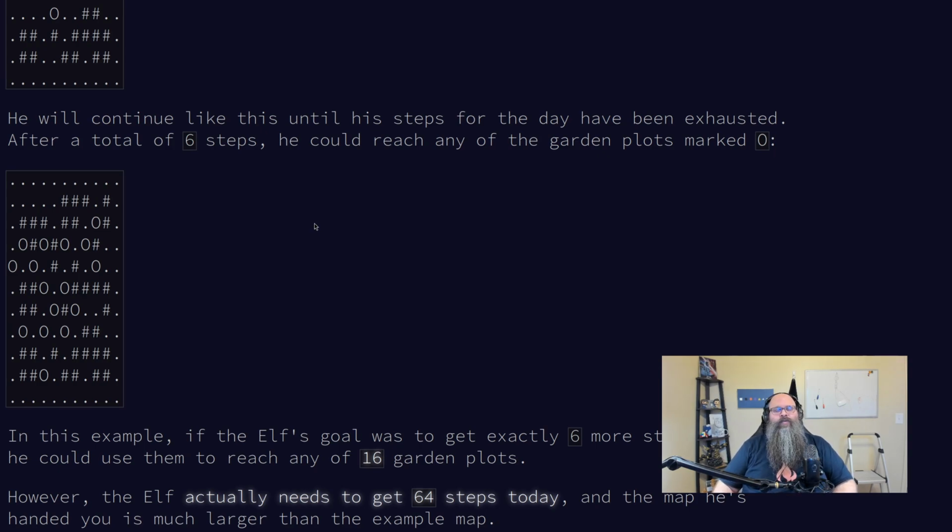So when I started doing this, my initial thought was, okay, the naive approach would just be to move, check all spaces, move, check all spaces, move, check all spaces, until you get to the 64th one. And that will work for small steps, but it won't work for large steps.